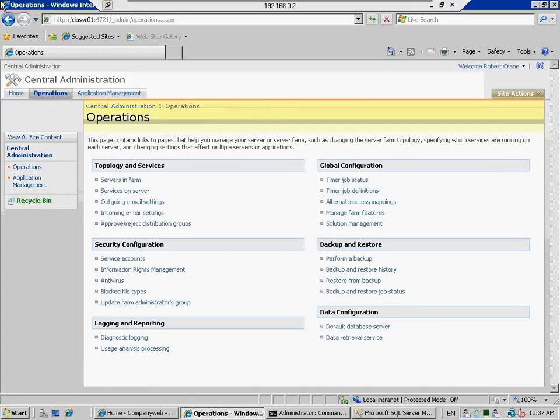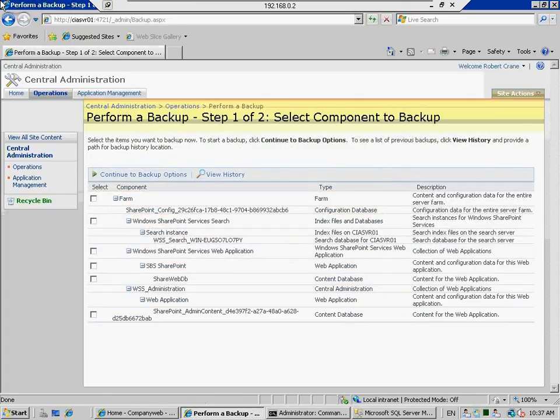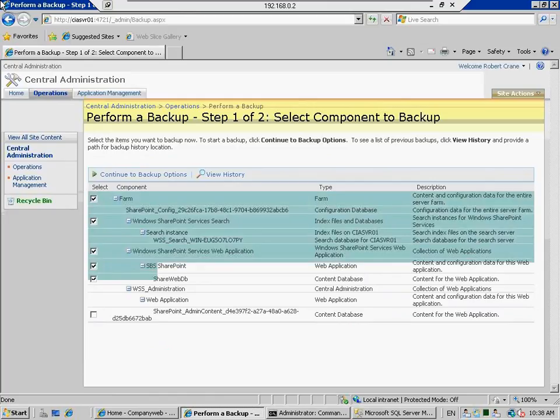Now you'll notice here that under Operations, I have the option to do a backup and restore. So if I select the option to do a backup, I can, for example, choose to do just the search services, the web application, the administration, or the whole lot.